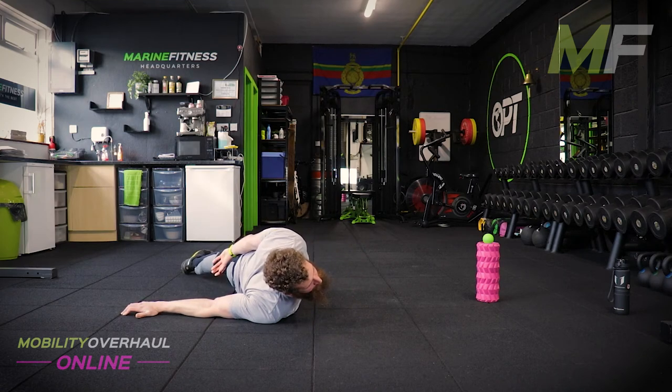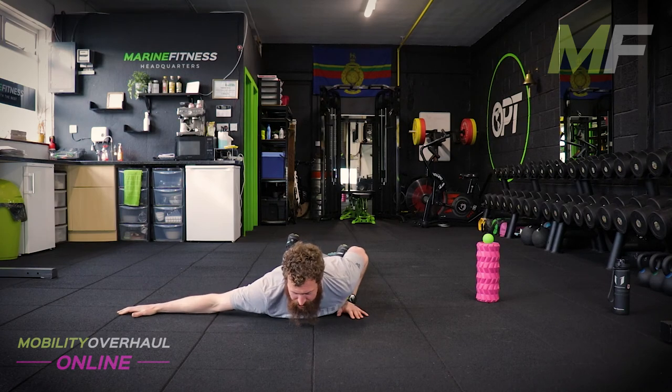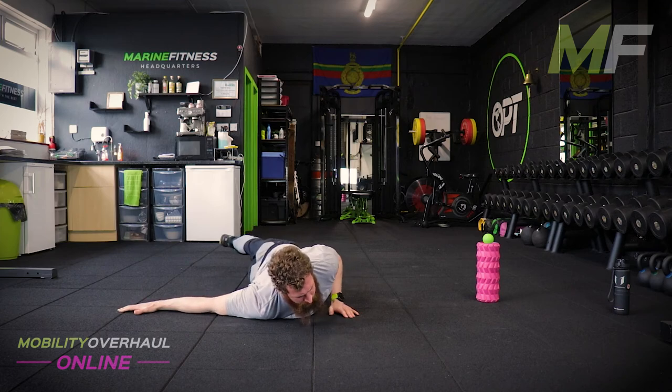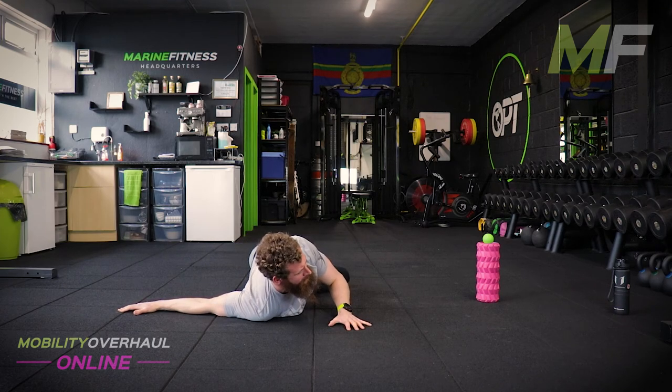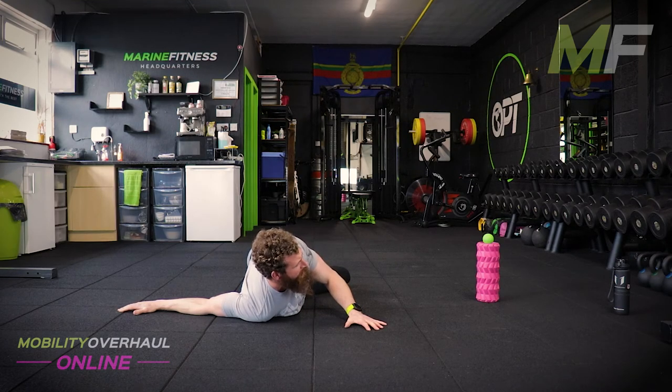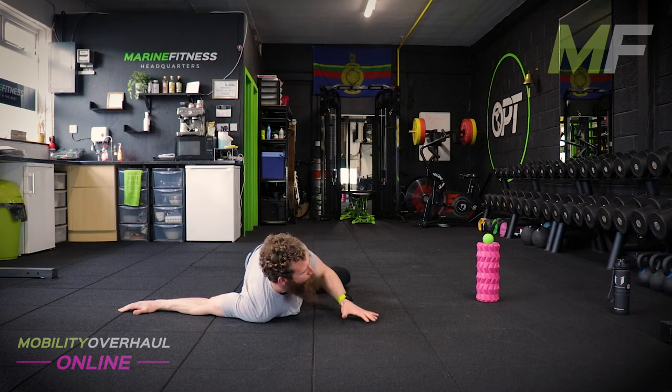Because if your shoulder's rounded, you're defeating the purpose of the stretch and you're not going to get the best stretch. So imagine you're stood up nice and tall, nice and proud, shoulder blades pulled together, start rolling towards the hand. Go slow so that you can keep that shoulder blade pulled together. And by keeping the shoulder blade pulled together, you'll feel that stretch quicker. Okay, I want you to keep the palm flat on the floor, and all I'm doing is rolling in. You're rolling your body into the best position you possibly can, in as relaxed a manner as you can.